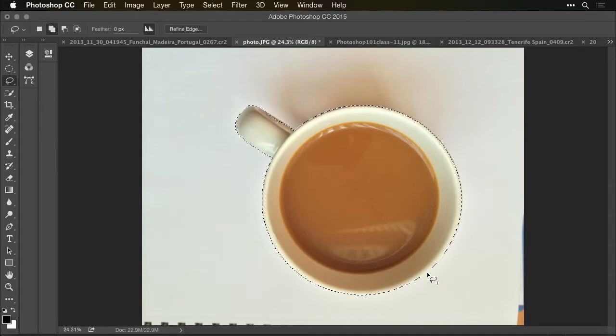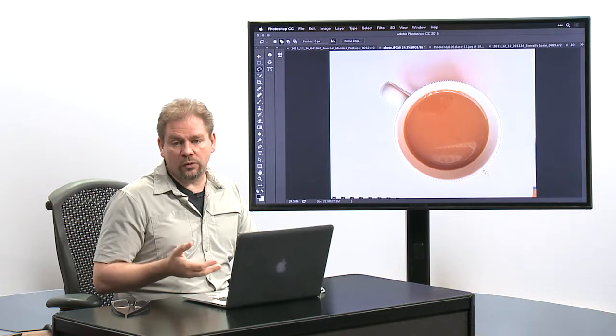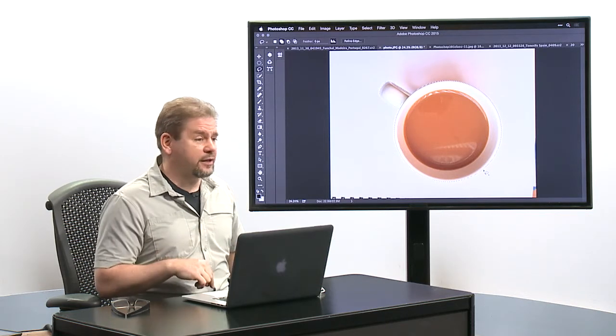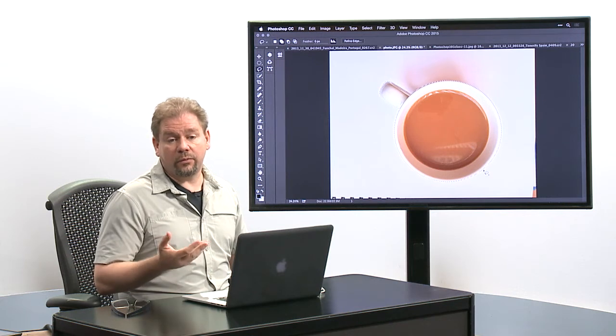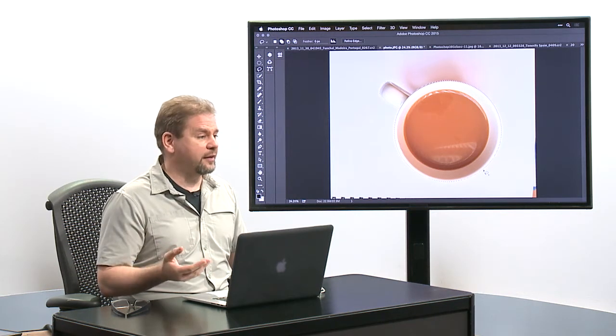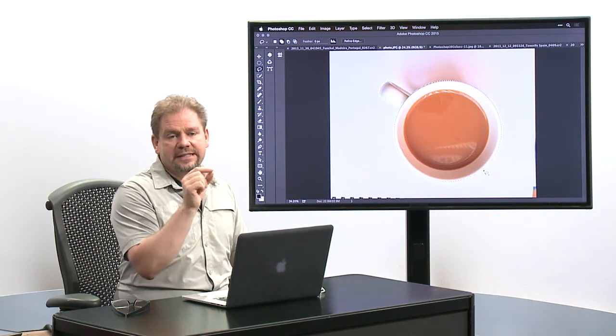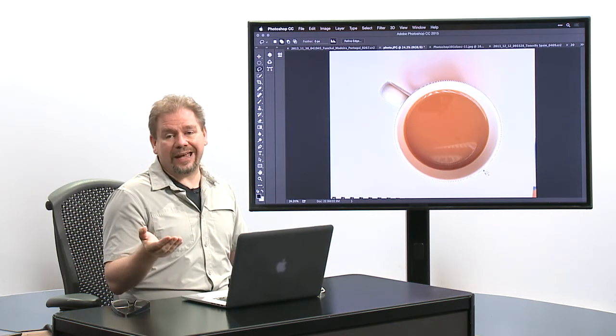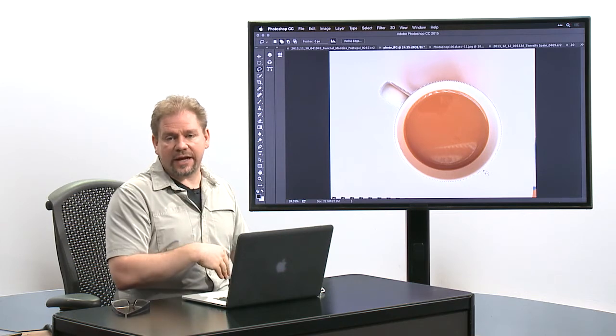I would much rather have Photoshop give me some automated tool to make this happen much faster. But oftentimes those automated tools need to be supplemented, where it screwed up in one spot. And that's when you grab the lasso tool and say, okay, fine, I need to do that one spot that this automated tool could not handle, and therefore I'll use the lasso.